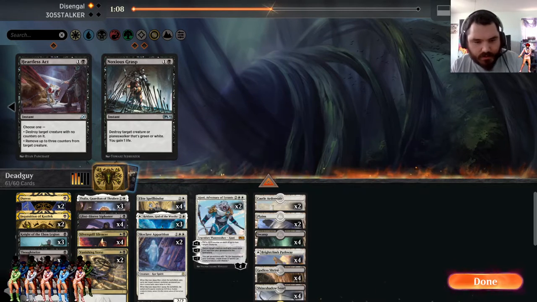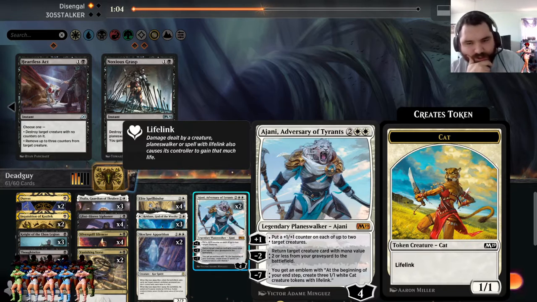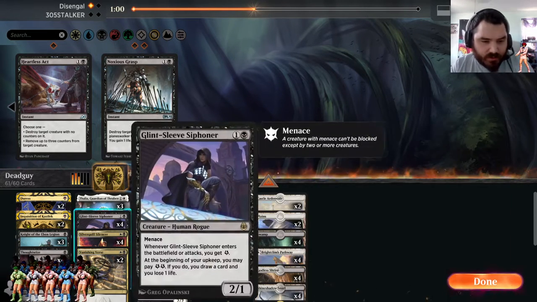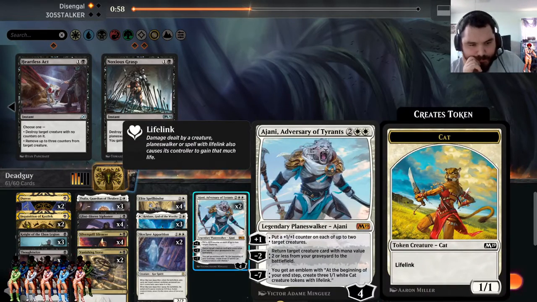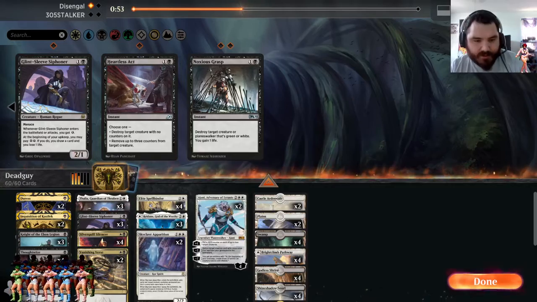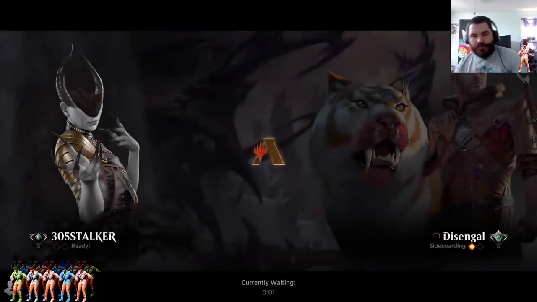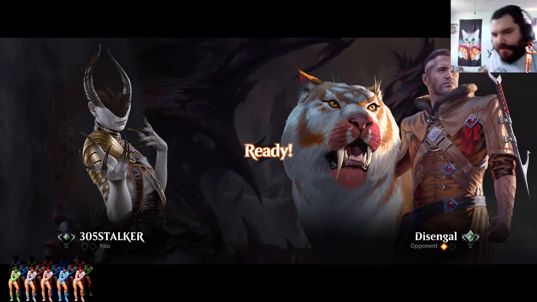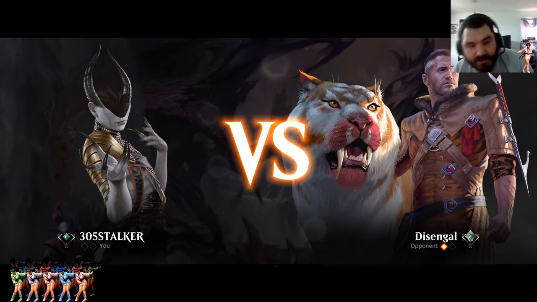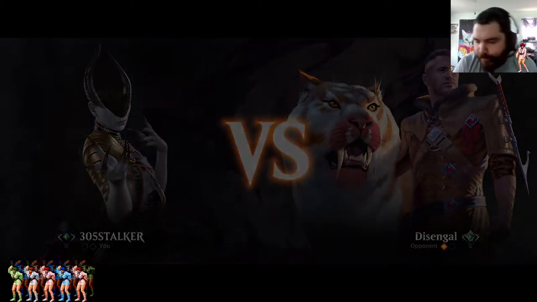And... do we really want to rely on multiple Ajani? Yeah, he's good in the control deck. If we can get the ultimate, he's very good. I think Glintsley Siphoner is a little bit of a liability here. One of the problems is with Narset. That was a good game. I don't even mind if we lost that one.